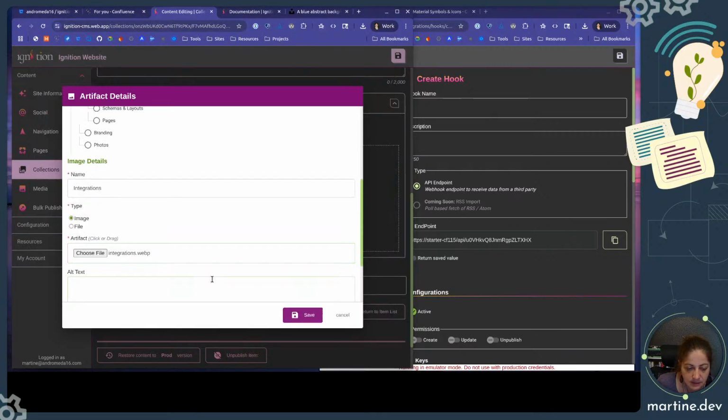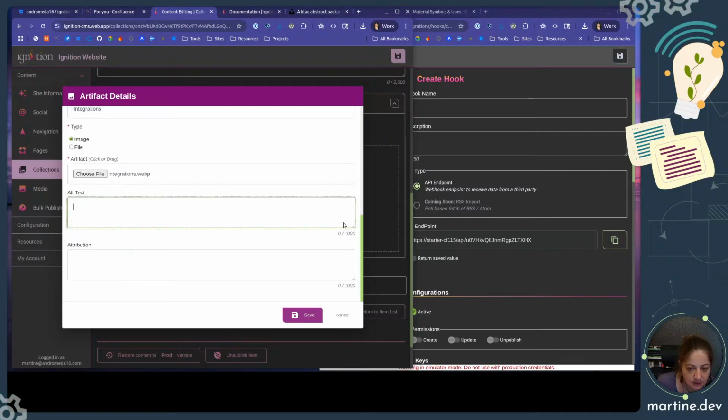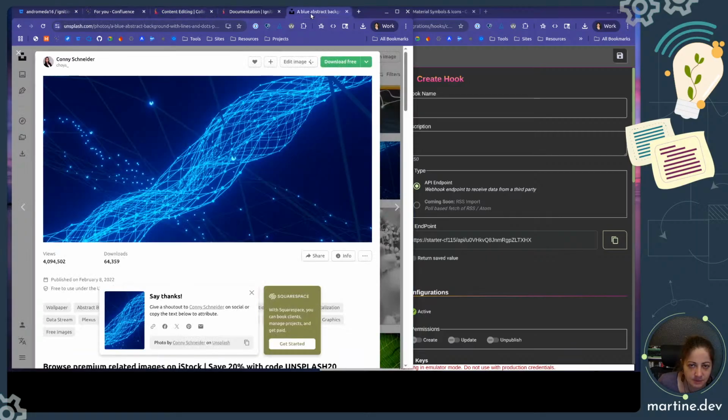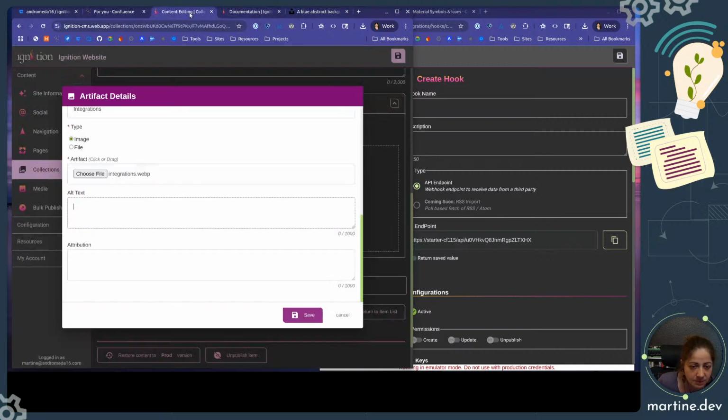WebP select. I don't know, how would you describe this for alt text? Blue circles and lines meant to represent nodes, probably connections and nodes. Blue circles and lines meant to represent connections between nodes.